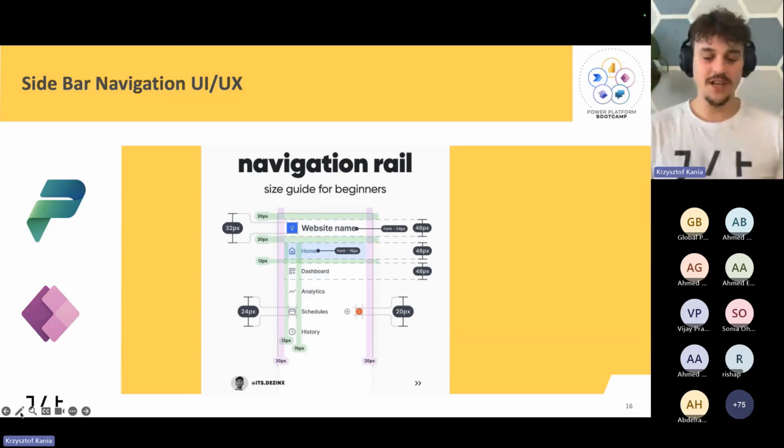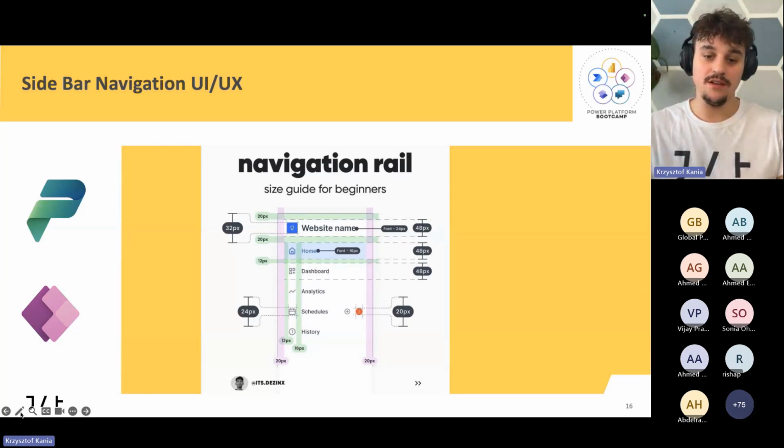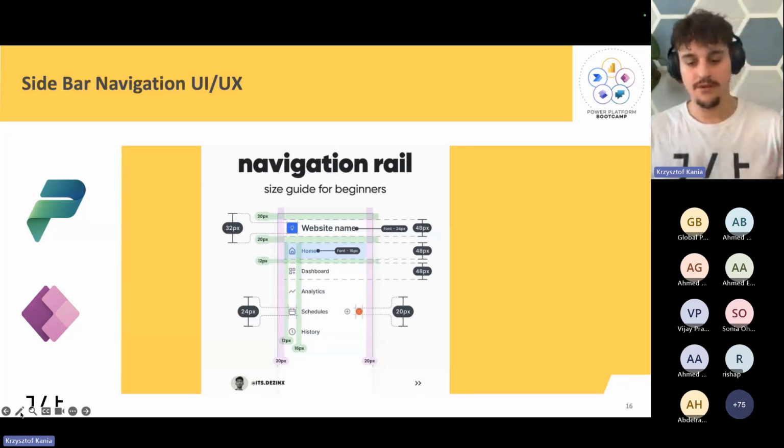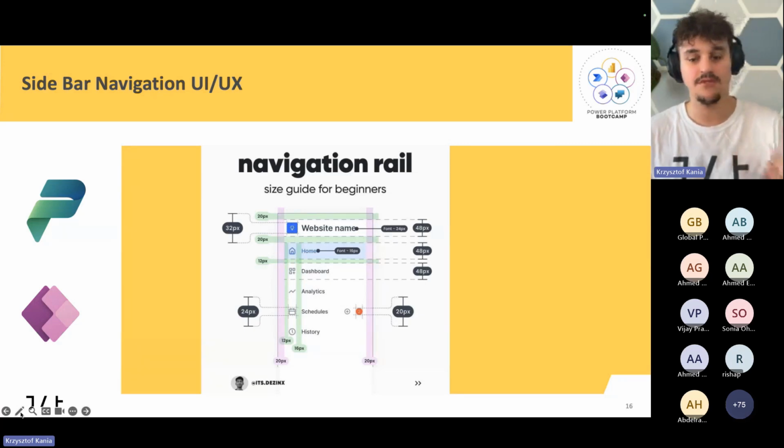So the next one is the expanded some rules. As you can see here, we don't have 16 anymore. Here we have 20 pixels padding between left side and the right side, from the start to bottom or from the top, right? And then between the name of our application, we have also 20. But then between our records items, we have only 12. And the whole space that we need to provide to the end user is much bigger. It's 48 pixels, not 32.